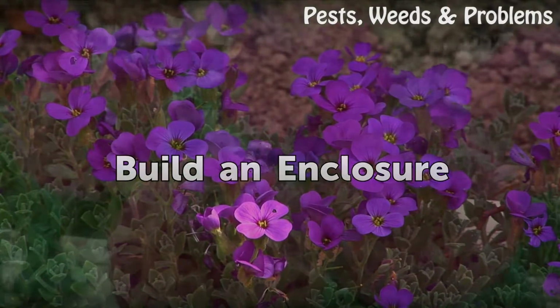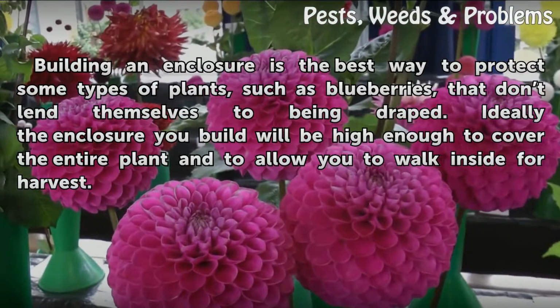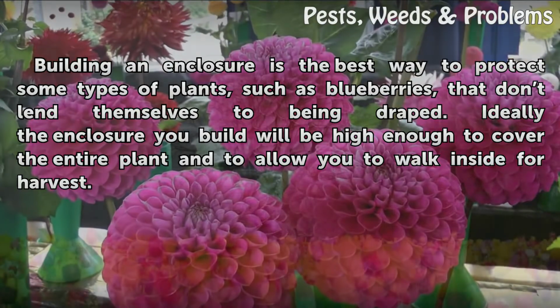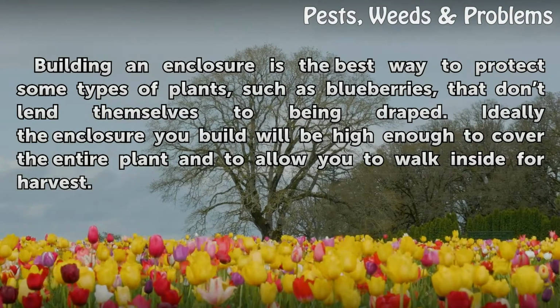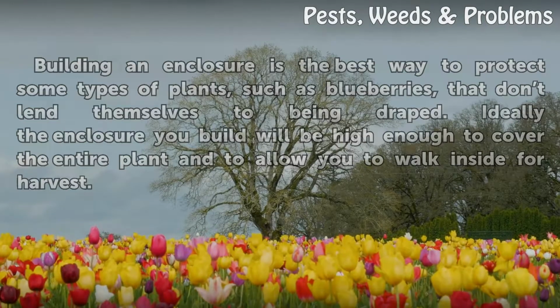Build an enclosure. Building an enclosure is the best way to protect some types of plants, such as blueberries, that don't lend themselves to being draped. Ideally, the enclosure you build will be high enough to cover the entire plant and to allow you to walk inside for harvest.